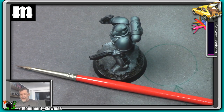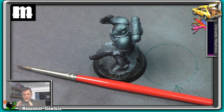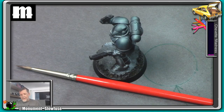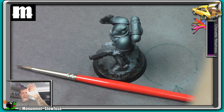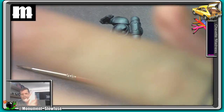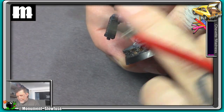You can just go through and edge everything to get it done quick. So there's a get it done quick, get it on the table, just do it. Just do these lines, right? And then there's when you focus in and you get that line to taper just so. So it's very, very thin out where it's dark and it gets thicker as it gets towards the bright area when you're doing your edge highlights, and that makes all the difference. It changes the look of your entire model versus if you just do one thickness of line, one line pressure. You just put the brush on there and you go line, because it's going to be the same thickness start to finish.